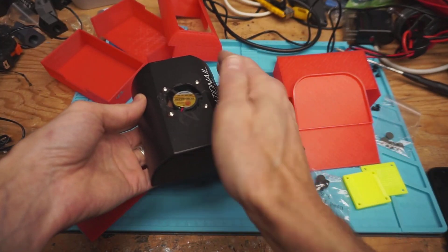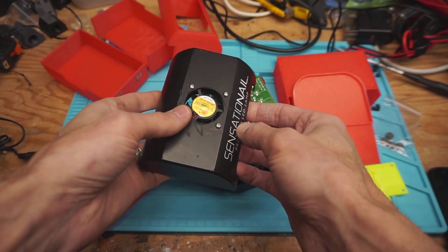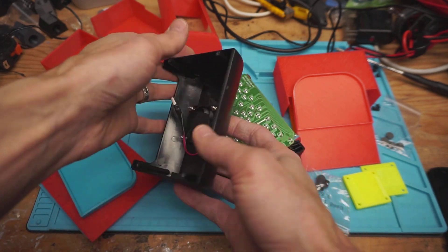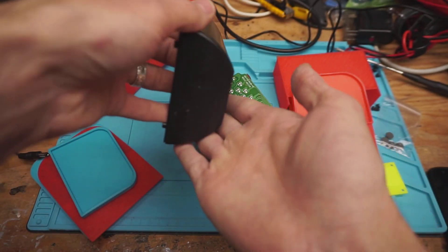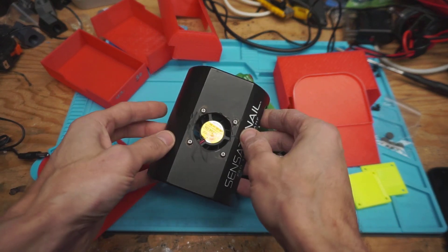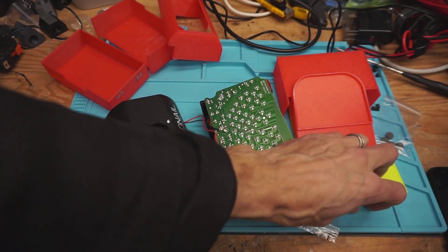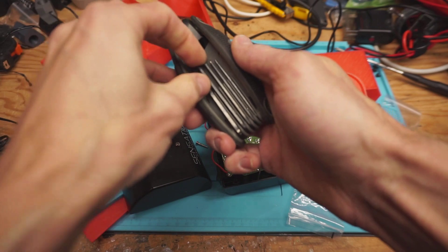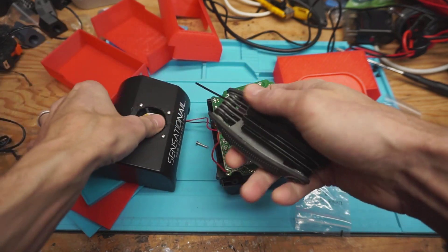I'd originally intended to make a slipcover that just covered the entire top, or maybe replace the entire thing, but that seemed a bit ambitious. The plastic print-out would need supports for either the top or the side, so I didn't end up wanting to do that. What I'm going to do now is take the fan off and mount up our custom slats so that light goes backwards when it's on rather than forwards towards the person standing in front of it. You don't want any UV light hitting your eyes.